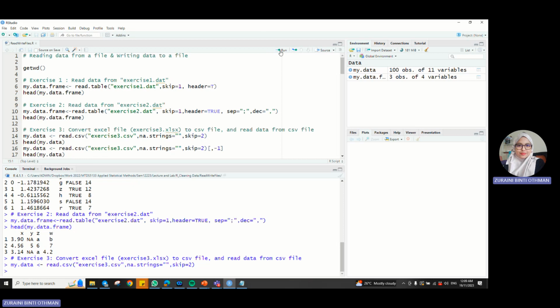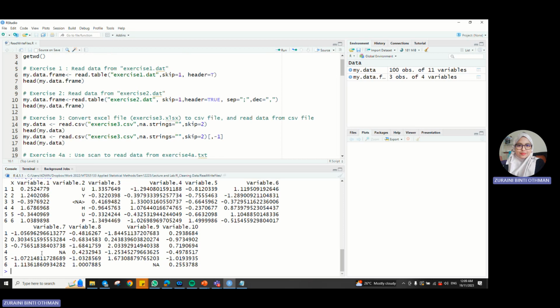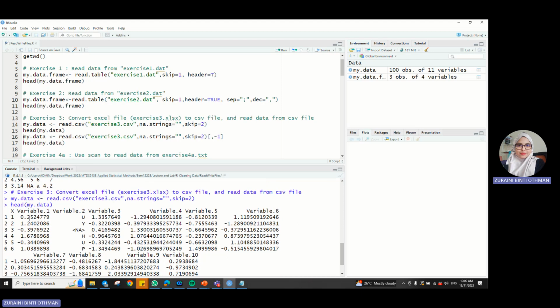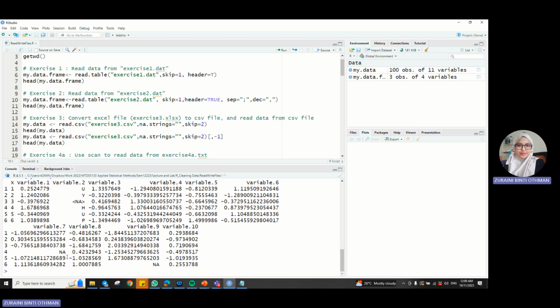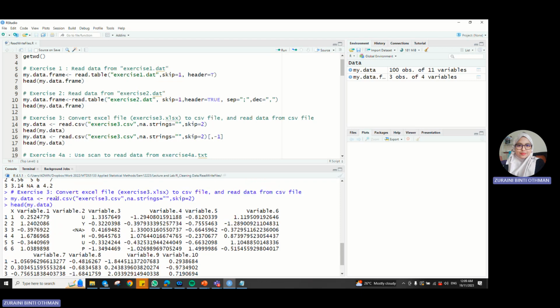And what is the head of my data here? This is the head. And when we read CSV, my data read.csv exercise 3.csv, this is our first my data read.csv just now.